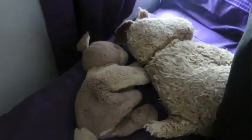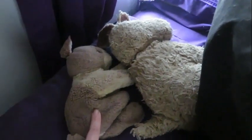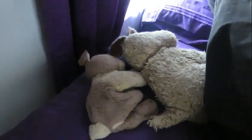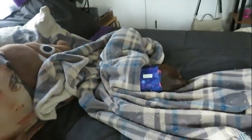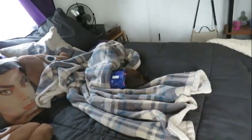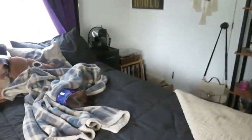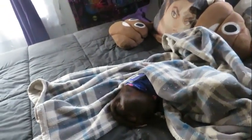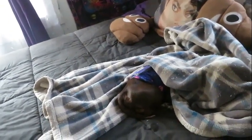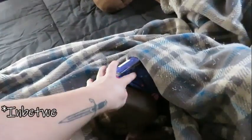Back here though, I have two stuffed animals. They're very special to me because I got them when I was 5 and 6. I got them for when I was having surgery on my arm, and I used to take them everywhere with me up until I was like maybe 14, so I was obsessed with them. That's my dog. He likes to cuddle in a blanket. He has a bladder problem, and also when he gets excited, he tinkles, and then also he has a bad habit of marking, so I keep a little doggy brief on him.